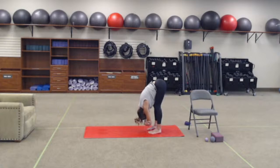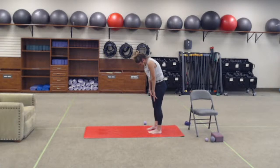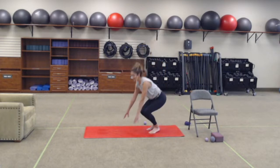All right, and then release, come back to center. Work your legs towards straighter, firming those quads, roll the crown of the head down. Release your elbows. Little bend in your knees. And let's roll up. Good. Let's come onto hands and knees.